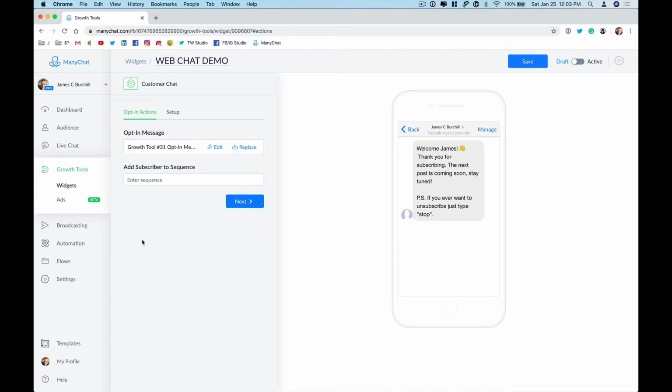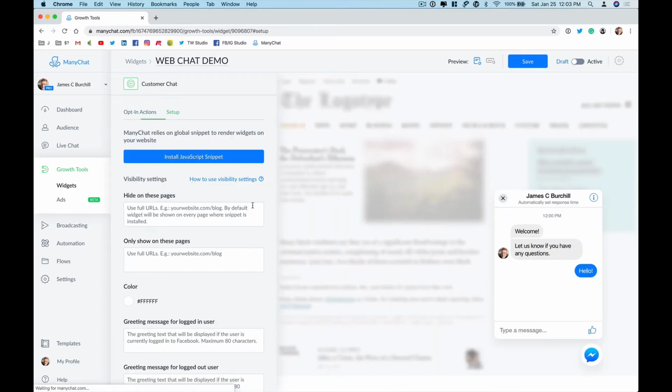And you'll notice again the options for configuration are quite basic, because realistically what we're really looking to do is just add the functionality to the website, just to get the conversation going, and then really the rest of it comes right back to how you script your flow. So the opt-in message is going to be this one, the default here, and that's what it looks like. And if we go over to growth tool 31 in a minute and edit it, we're going to see that. If we had one already written, we could replace it, but we don't, so we're going to go from scratch. And if we had a subscriber sequence created, we could add them here. We don't have that, so let's not worry too much. So let's look at next.